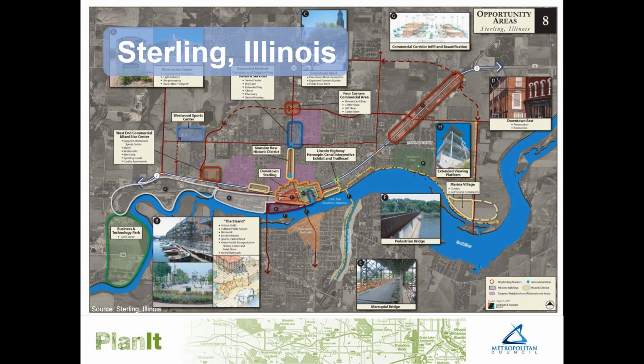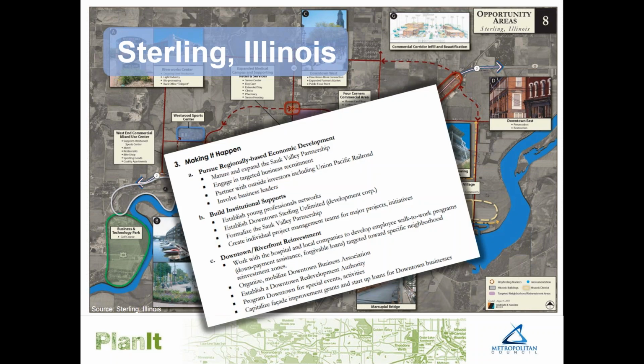They are using what they call cultivating the new uses of economy. They recognize that traditional manufacturing in the U.S. is on the decline and that new production-oriented process is showing much more promise. They also want to emphasize fiber and energy infrastructure. The chapter also identifies the community's asset base, major opportunity sectors, and a robust action plan, which I just highlighted here, called Making It Happen, which I think is great. I say, why not call it Making It Happen? I think that's a great way to have your implementation plan be focused on.